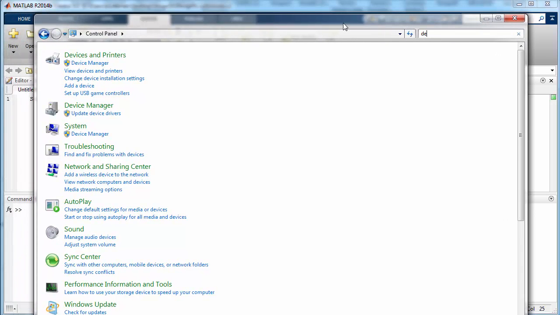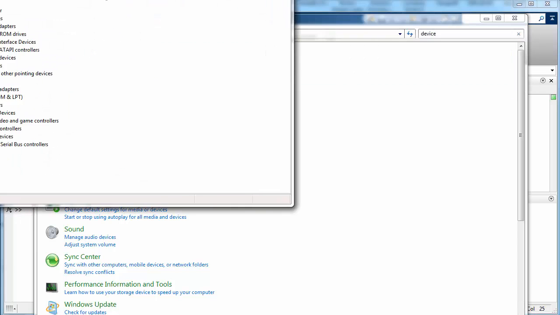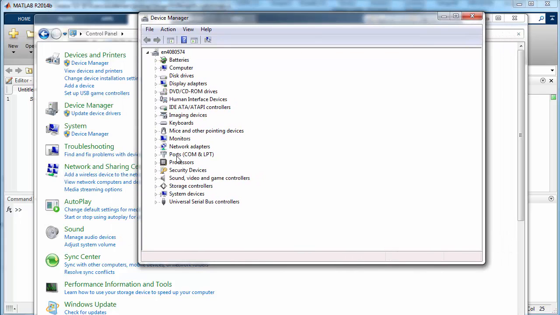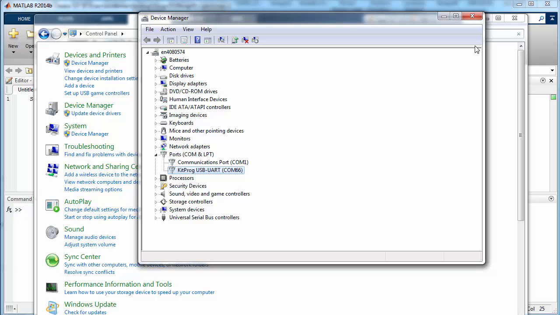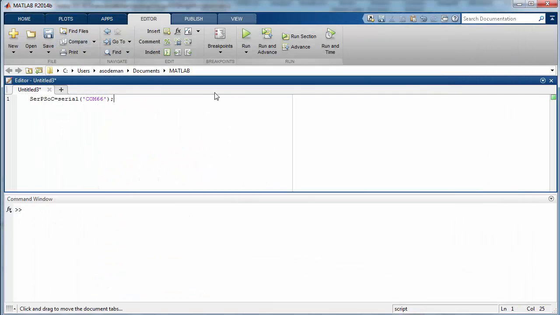When the Control Panel opens, search for Device Manager. Find the Device Manager and then go to Ports and expand your ports, and you're looking for a port that's called KitProg USB UART, and you want to note what number that is. Here mine is COM66. Whatever number you have there for COM, put that in right here in your MATLAB code.